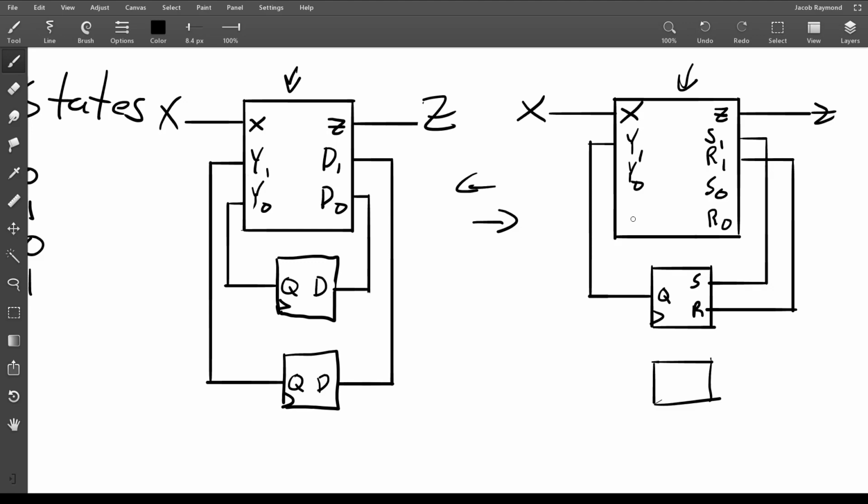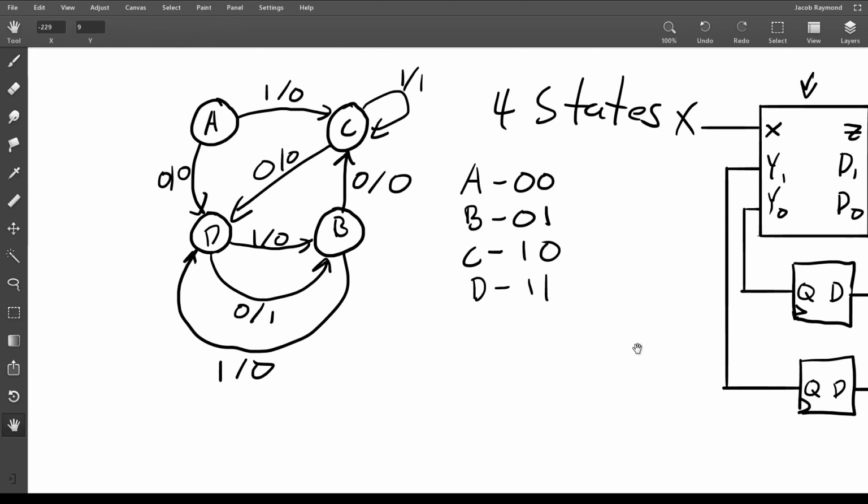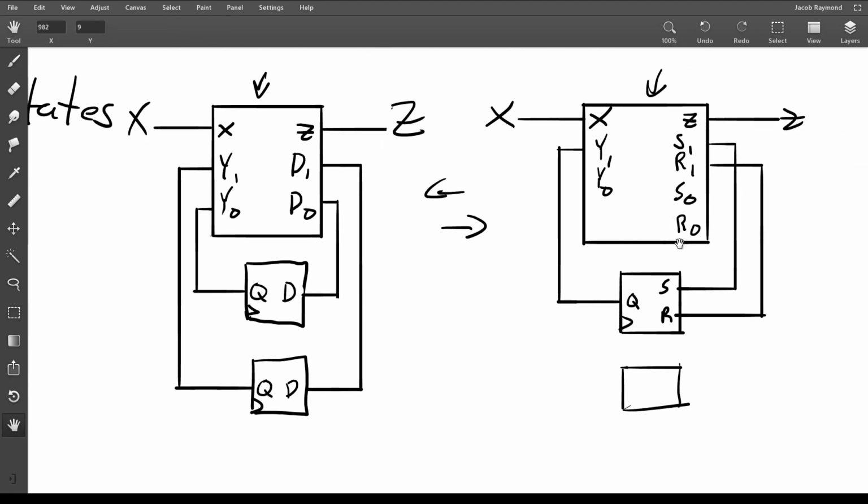But yeah. So the goal is this or this. And keep that in mind. It's always the goal. The goal is to go from an FSM diagram to making this circuit or making this circuit. And so, like, I will constantly get the question, once we fill out the table and we solve the equations, what do? It's this or this, always. Right? That's the whole point. The whole point of doing the table, solving the equations, is so that you just have to fill in this stuff. Right? The rest of it is going to be connected exactly like this every single time. Well, you might have more states, you might have more inputs, more outputs, but same thing.